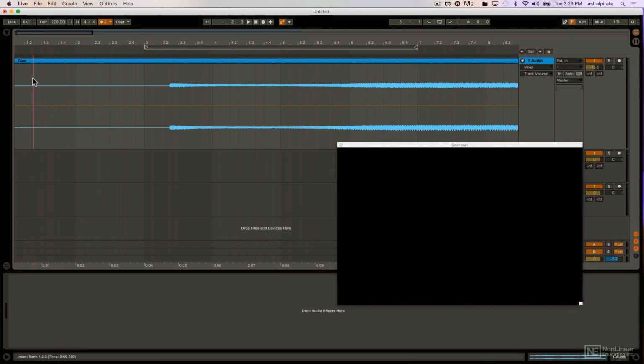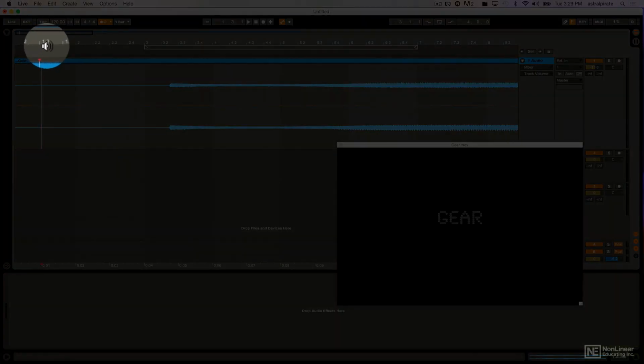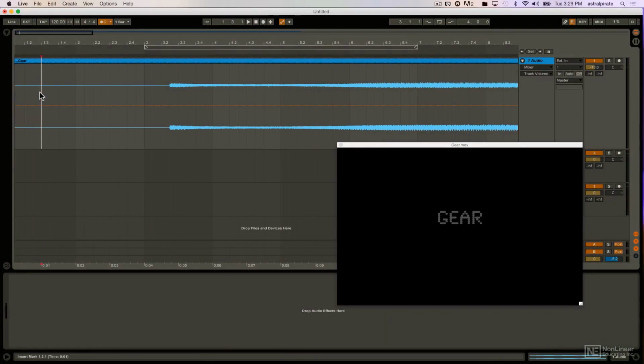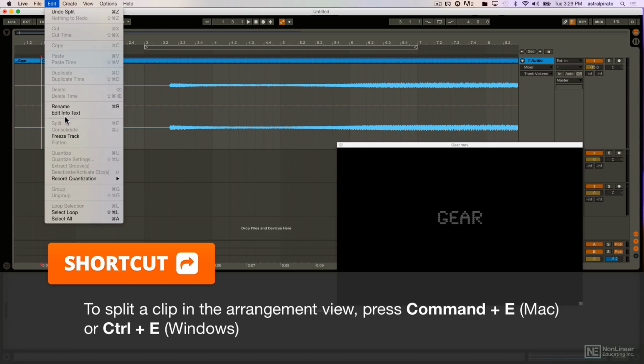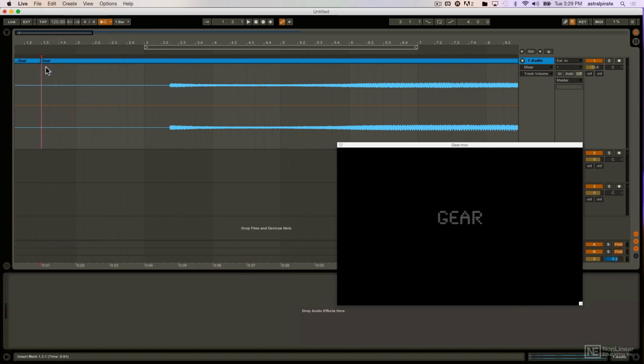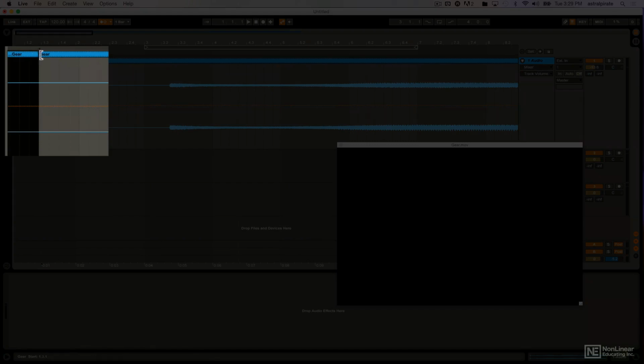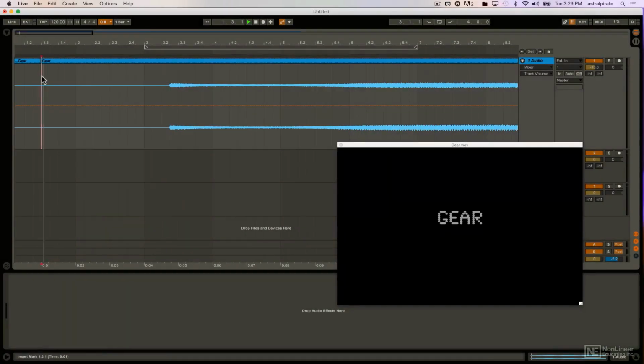So the word gear starts to appear right about here, right at the third beat of the first bar in my arrangement. So I want to be able to utilize the word gear and maybe intersperse it with other parts of the video. If it starts here, I want to be able to split the video clip so that I can grab a portion of it that just has the word gear. So while my cursor is here, the split command is Command E. And again, this split command is also in the edit menu. There goes split. And just like that, I've been able to split the video clip. We can see now there's two different video clips where there was once one. I'm going to play it from here and let me see.